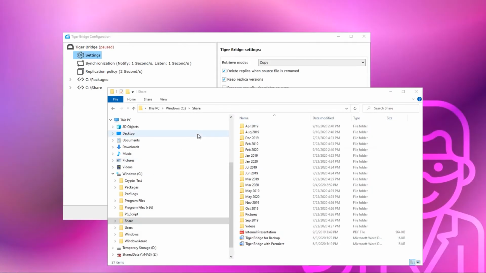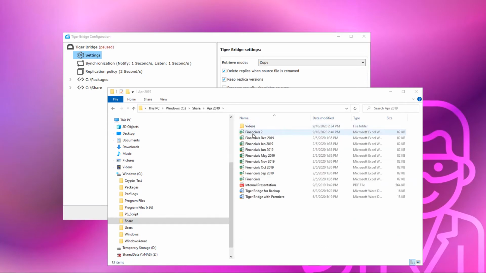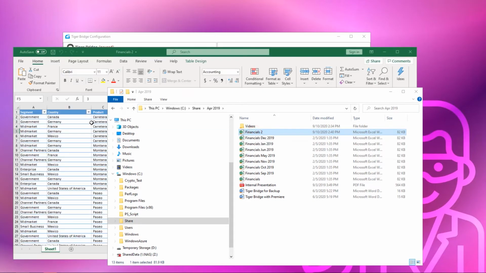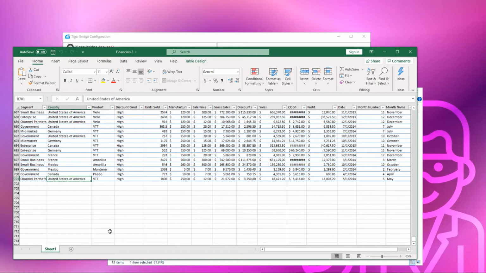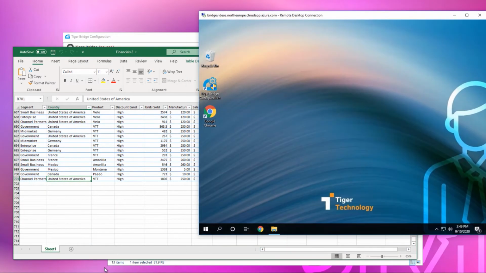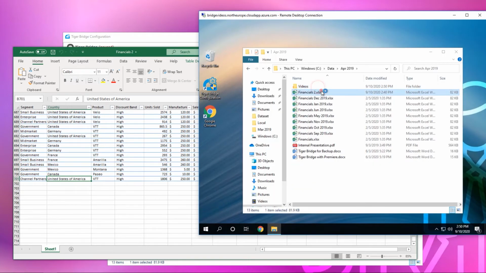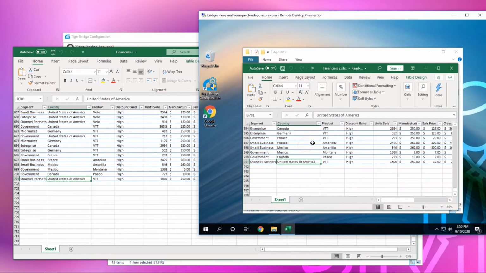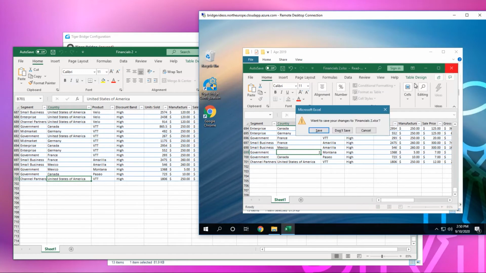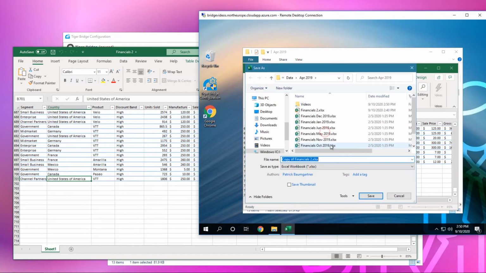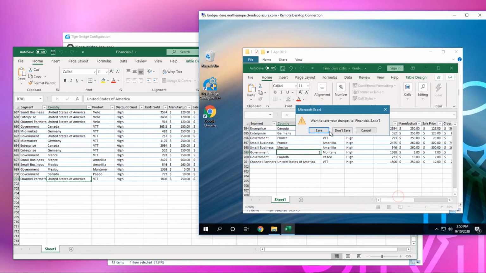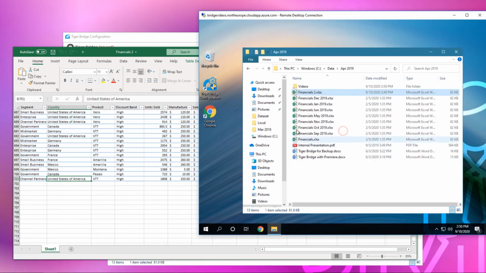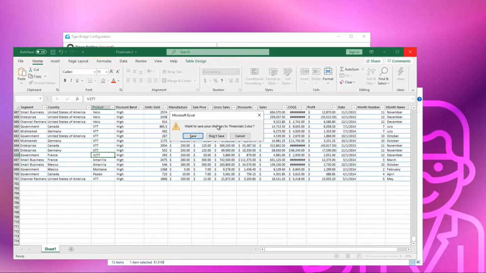For the following example, we have set up GeoSync between two locations so they both have access to the same files. If we open this particular file and make a change from one location and then open the same file from another location, we are not allowed to save the change, as the file is currently being changed somewhere else. We are allowed to save the change in the first file only.